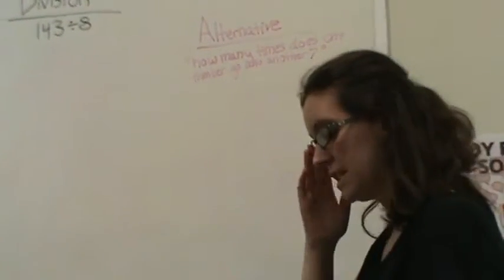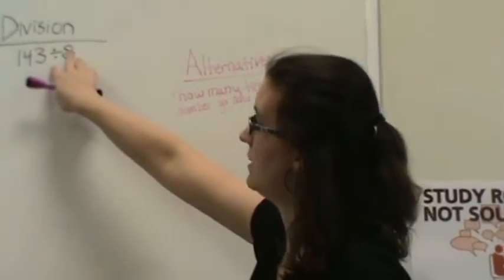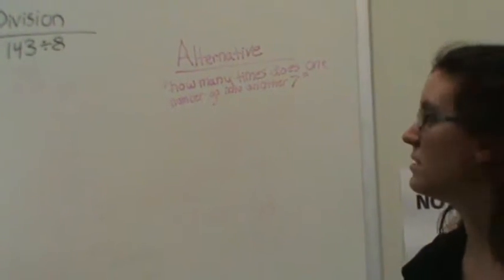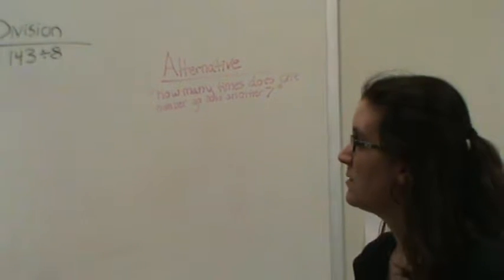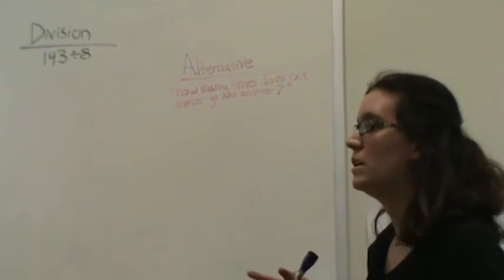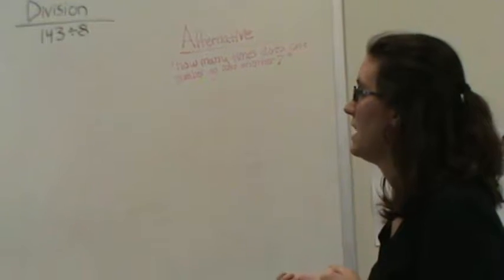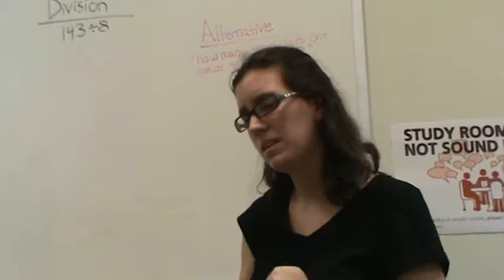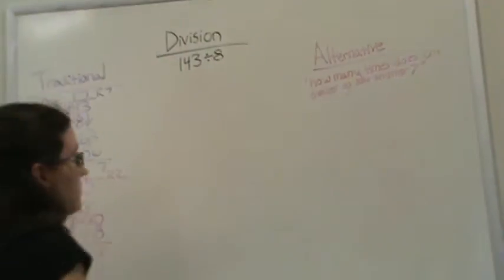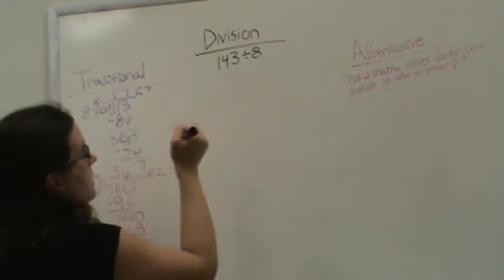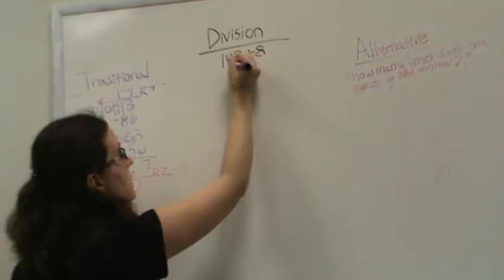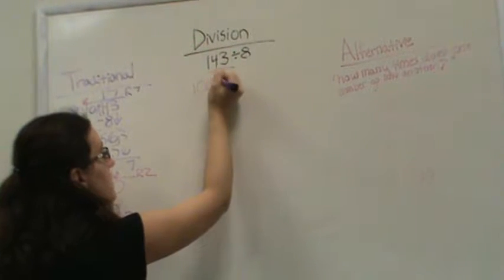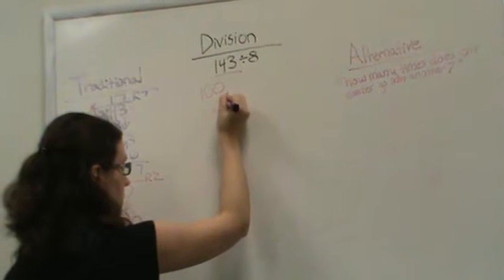Now right here, we're going to split it up and look at the 8. We're going to do what number times a group of 8 goes into 143. But we're going to split it up because I'm not a fan of big numbers. At least not when I'm doing math problems. I like to make it as small as I can. So we're going to split 143 up into 100, and then we're going to split it up into 43.